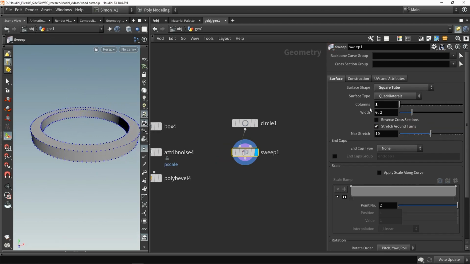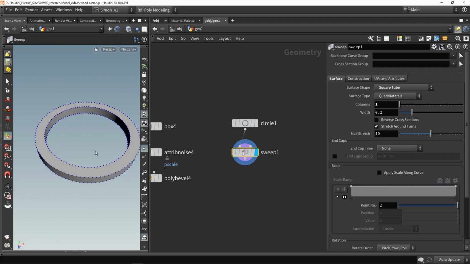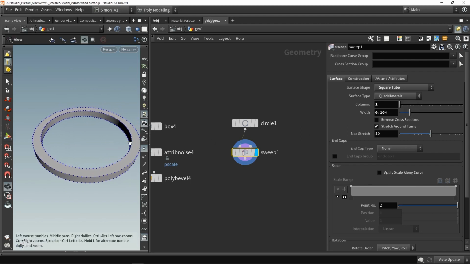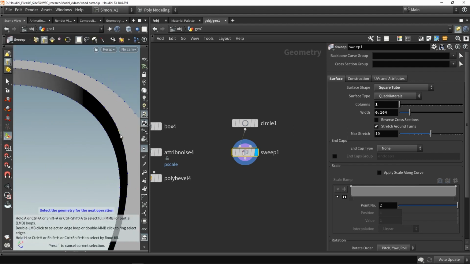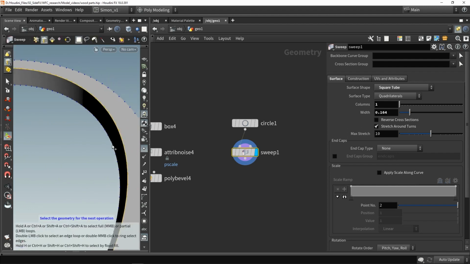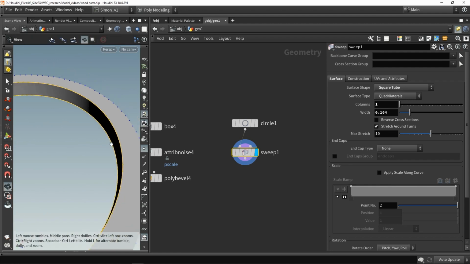And in this case, I'm going to go for a square tube. I'm going to disable all these extra columns, and I can play around here with the size, so maybe a little less. And I'm also going to grab here the outer line, so double click on this line, and also here double click on this line.